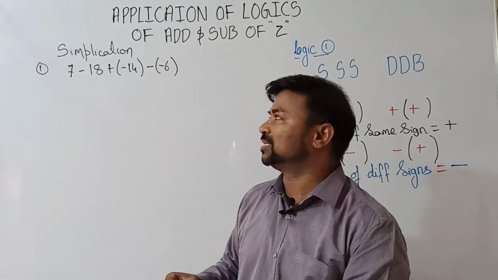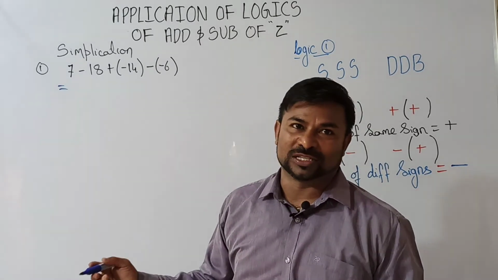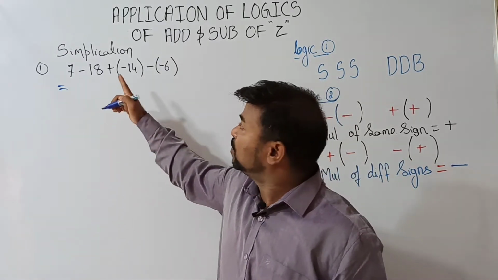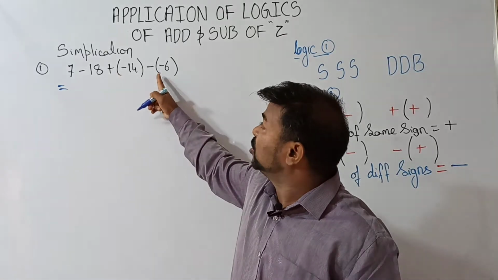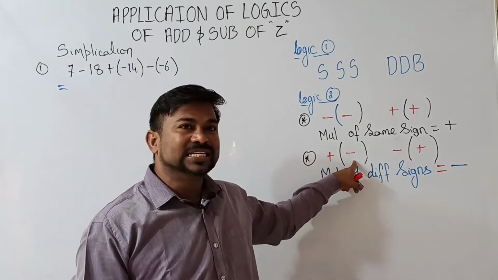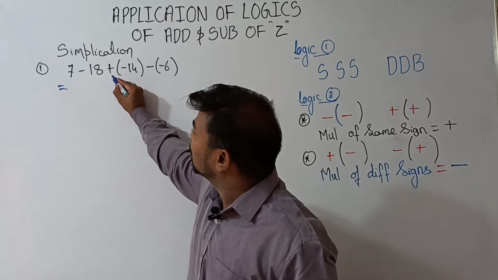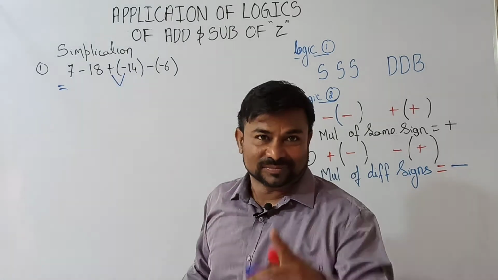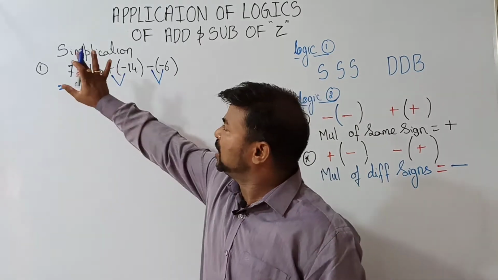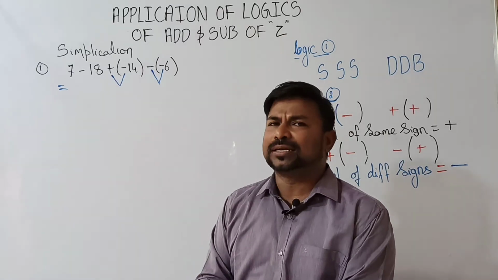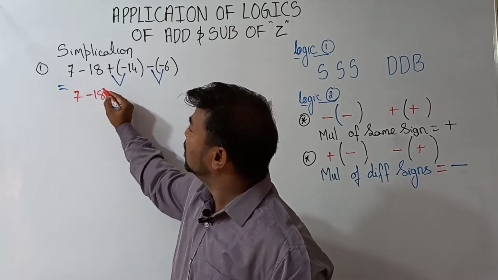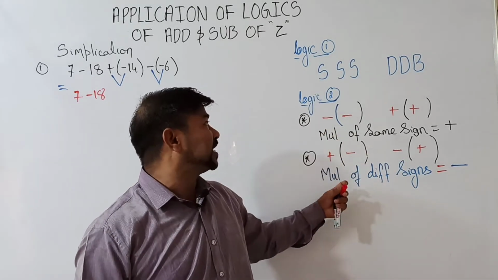Now let us calculate where we can use the logics. If you check, logic 2 means the brackets. Where are you able to find the bracket? You are able to find the bracket here and here. As I said, we are having one sign outside and one inside, here also one sign outside and one inside. The remaining part, leave as it is. Bring it down as it is. We will do it later on. We are dealing with the 7 minus 18 there.